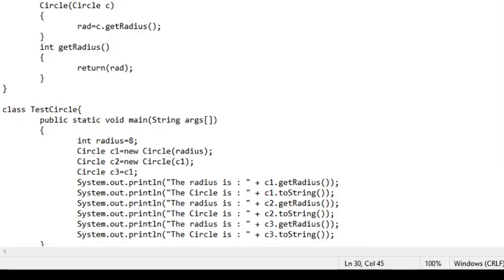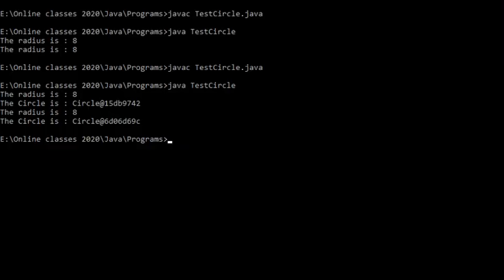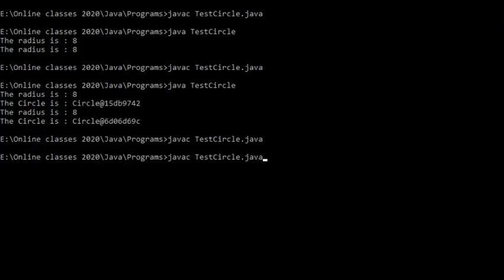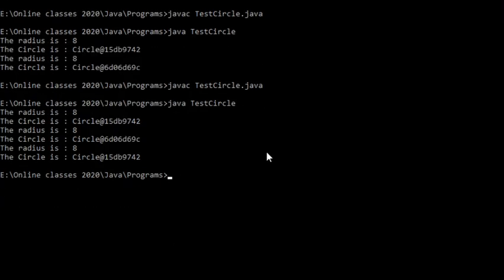Okay, so we go back to our command line. Compile. Run. Now look at the output. All three objects have the same radius. But look at the values here. Circle, this is for C1, 15db9742.